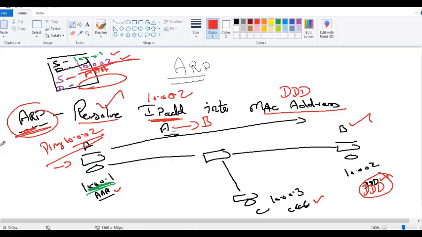See, so far what I was teaching you is, without the destination MAC address, you cannot send the packet. If you want to send the packet to computer B, IP address alone is not enough. You also need MAC address. Your computer needs MAC address. IP address we give while sending traffic. For example, here when I ping, I'm sending ICMP traffic.